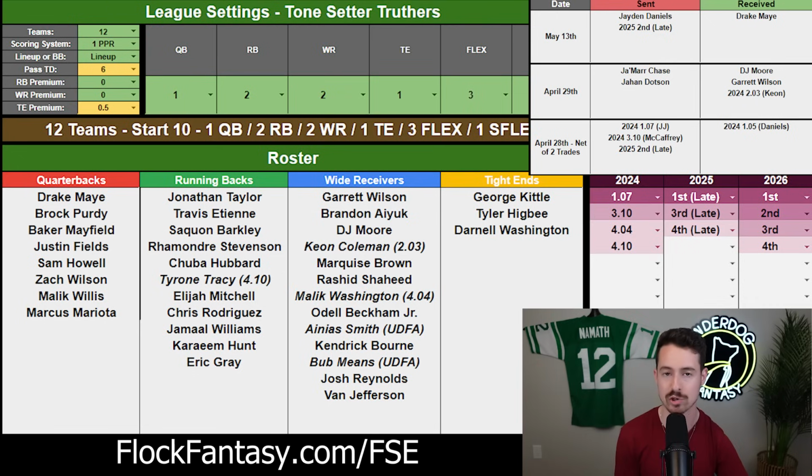As I mentioned, Ja'Marr Chase was on my roster. I love Ja'Marr Chase. He's obviously a great player. He's my wide receiver 1 in dynasty right now. Jahan Dotson, a fine top 60 wide receiver, a guy that's a bit of an upside swing. I needed a little bit more depth at wide receiver, so I got Garrett Wilson, who's still a stud, could actually be similar value to Ja'Marr Chase this time next year with a great season.